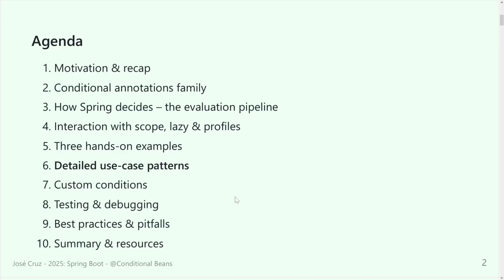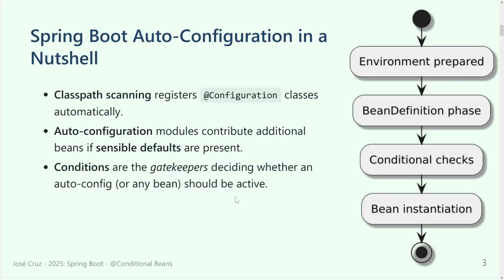Okay, so let's see more about it. Spring Boot auto configuration in a nutshell. This is one of the most important things, because every time you have a Spring Boot application, everything is related with the start. So what will be the beans that Spring Boot will find in your code, how will it configure them, which ones will be instantiated, which ones will not be instantiated. And after this video, you'll understand that some of the beans will not even be instantiated at any time. So let's see how it works.